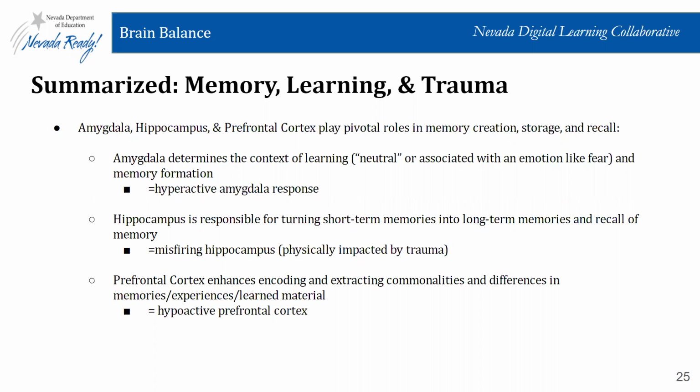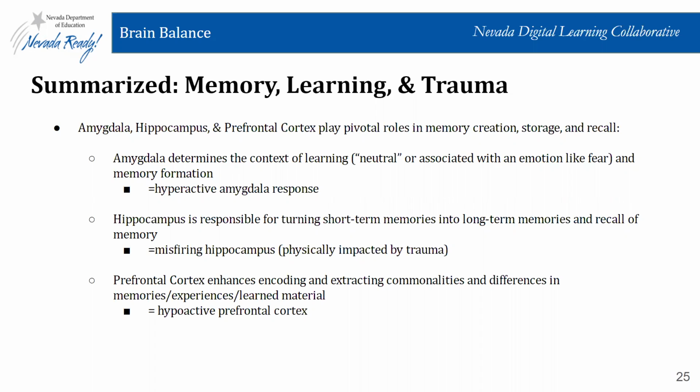The hippocampus is responsible for turning short-term memories into long-term memories, and the hippocampus plays a role in recall of memory as well. And lots of research is showing that trauma physically impacts the hippocampus, which causes a misfiring. So that retention of memory, the encoding from short-term to long-term, is sometimes problematic once the student has experienced trauma and that part of the brain has been physically impacted.